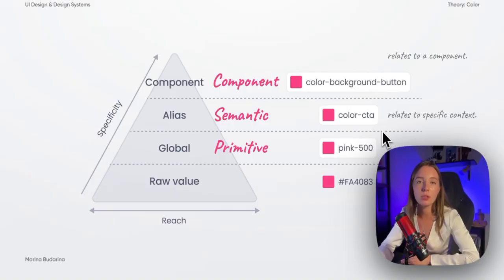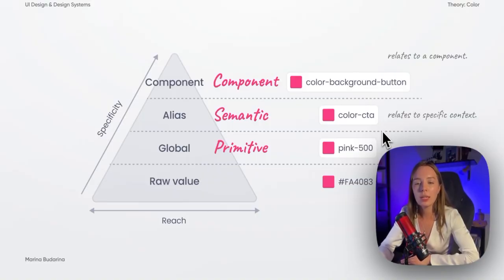Above we can see global tokens. These are the primitive values in our design language, represented by context-agnostic or generalized names. For example, with colors, global tokens refer to what they are. In Figma, variables use the name primitives. So these names can be pink, gray, red, green, and so on. All design foundations start with a global design token and a value.